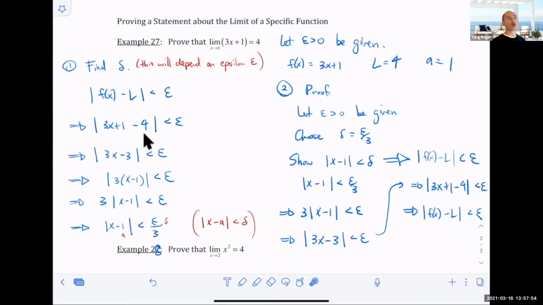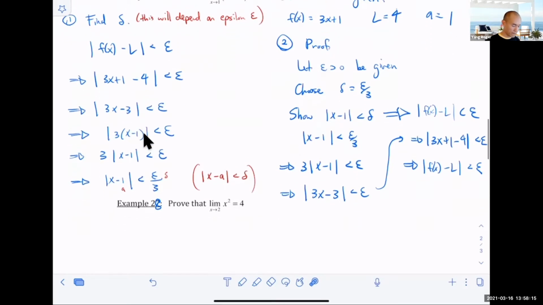When I looked at your worksheet, most of you did not fill in this delta. You just kind of left it blank. You were supposed to kind of work things backwards like this to figure out what that delta should be. So some of you did it and some of you did not do it. That's fine. This is just more of a participation activity for me.